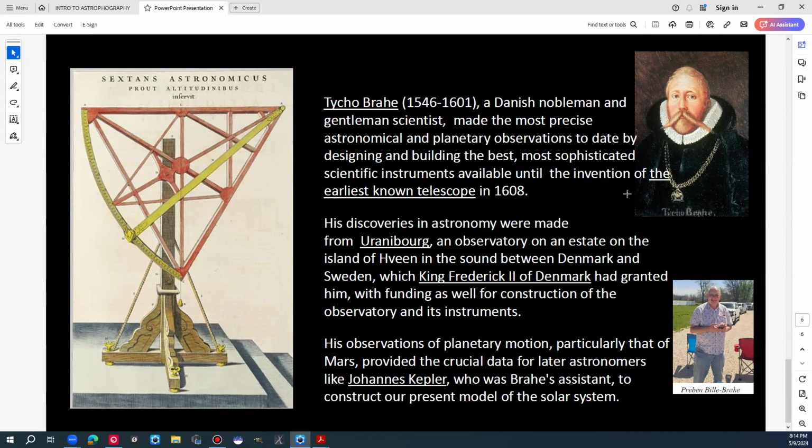Well, those of us that have studied astronomy and the history and love this kind of stuff, it's kind of a household name. But I wanted to share with you what I read and learned about Tycho Brahe. Let me read this to you.